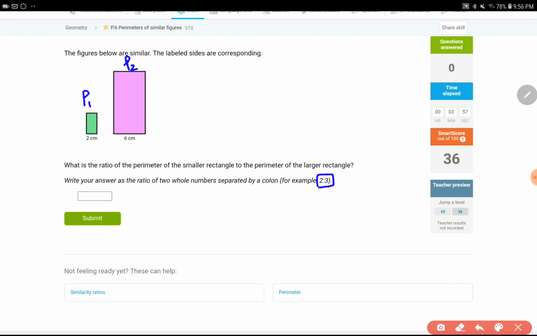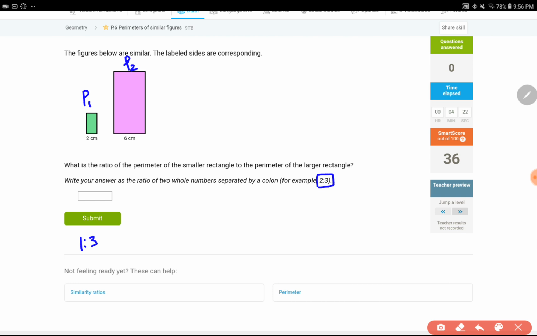Okay, the answer to this question, to be honest, you do not need to find the perimeters. The answer is going to be 1/3 or 1 to 3. That's going to be our answer. But let's get to it and then figure the answer out. To be honest, we cannot find the perimeters. We are going to use the method that I had in my mind anyways.